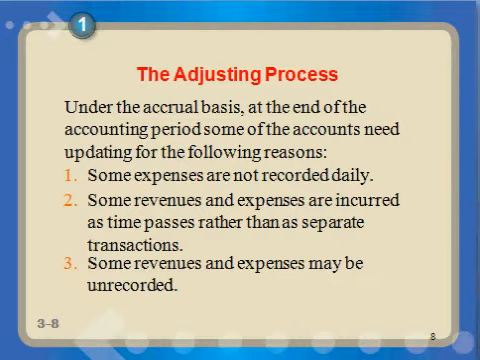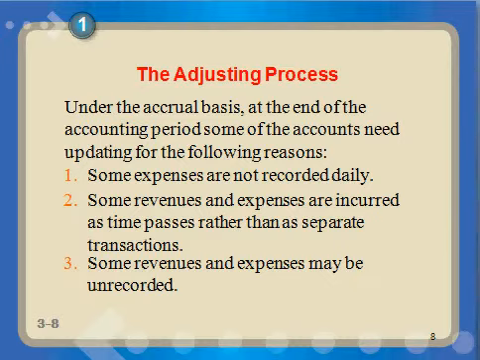But under the accrual basis of accounting, some accounts in the ledger require updating, and that's necessary for three main reasons. Some expenses are not recorded daily. An example of that is supplies. The amount of supplies used on a daily basis is usually very small, and so we just don't make an entry each day of the period. We just wait till the end of the period, we inventory our supplies, and then adjust them appropriately to supplies expense.